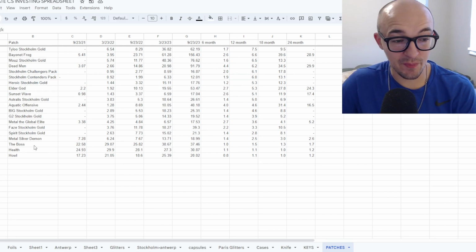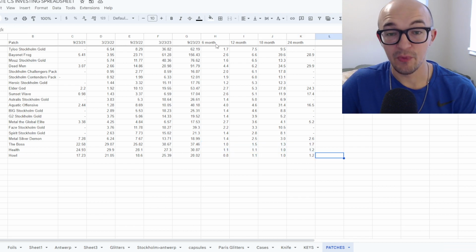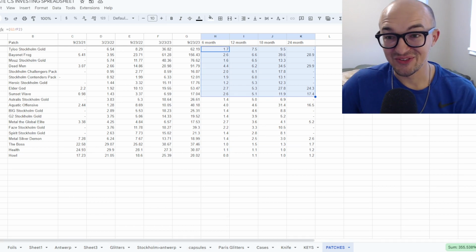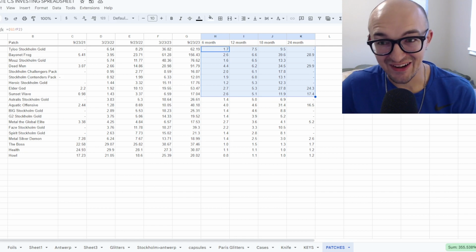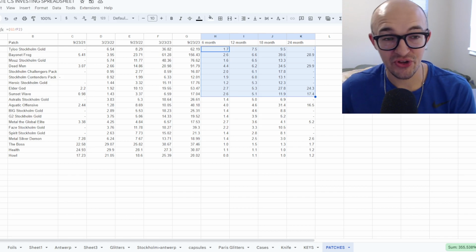Again, there are some clear patches that have been underperforming, like the Boss, Health, Howl, which is kind of weird because the Boss is a crown foil one, and Howl, it seems like those would be very, very good. But you can see here, these have actually done quite poorly over the last 2 years. But there's definitely some patches that have done very, very good over the last 6 months, 12 months, 18 months, and 24 months. So I definitely wanted to get this info out to you guys and let you know that there could be some money to be made here. I don't know, but obviously you got to make those decisions for yourself. But I am probably going to be buying some of these, at least adding some percentage to my portfolio very, very soon.